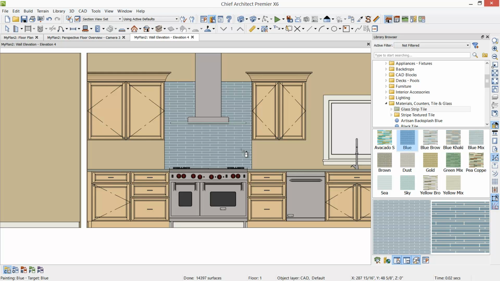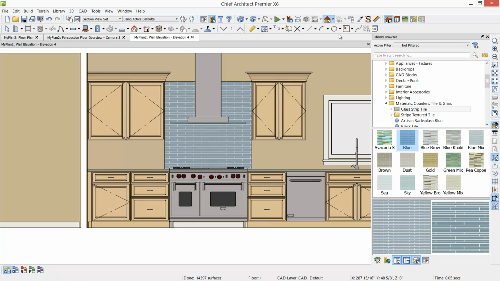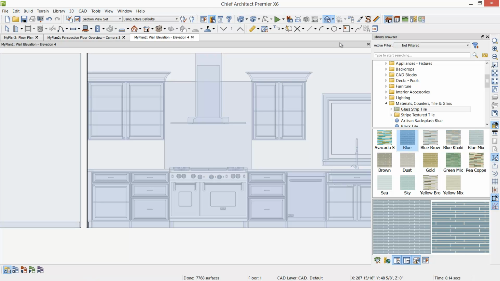This view that I'm in, this wall elevation, is also called a vector view. There are different styles of cameras. If you go to your standard camera, it's more of the render. I prefer the vector view for my elevations, but there are other styles that you can choose. This glasshouse view is sometimes helpful for kitchen design to see through the cabinets if you want to specify shelving. There is an option in each one of those cabinets to specify the shelving if you want to get down to that level of detail.